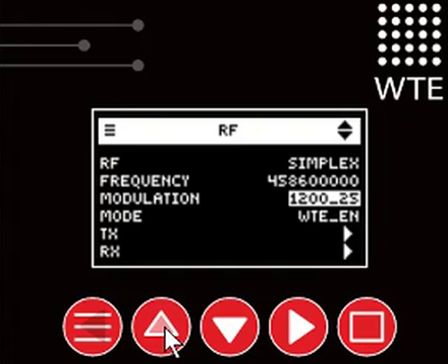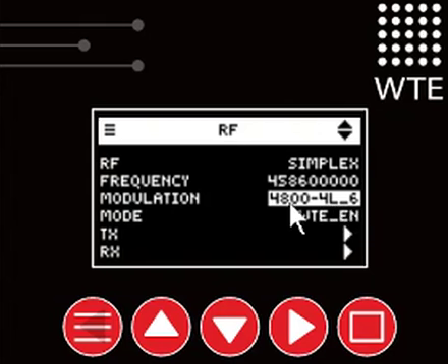Again, we have options for 1200 baud, 1600 baud, and this would be useful when receiving FLEX messages. 2400 baud, 4800 baud, and here we can see there is now a new type of modulation visible, 4L 6.25.